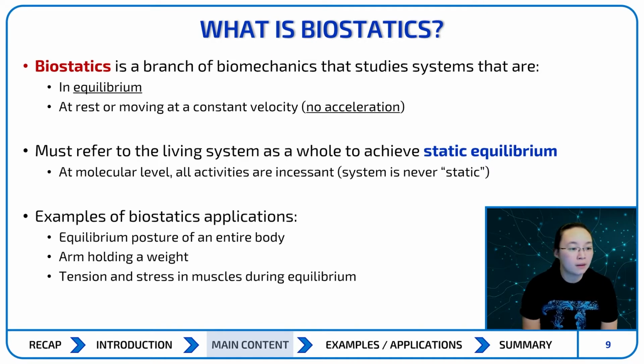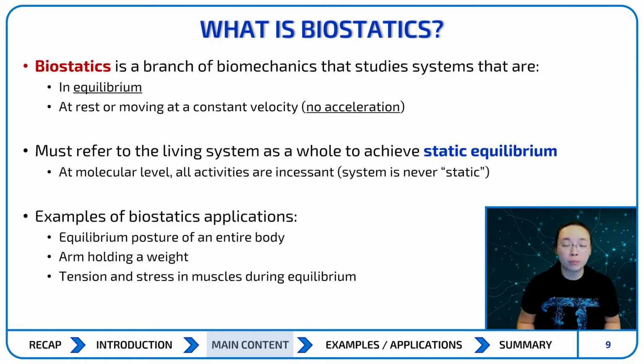But keep in mind that biostatics means that the object is in equilibrium, and it means that there is no acceleration. When we take a look at biostatics, we can't really just take a look at it at the cellular level because your cells never stop moving. So we have to take a look at the entire living system as a whole. And when we do a problem with biostatics, we have to assume that the object or the living organism is at static equilibrium.